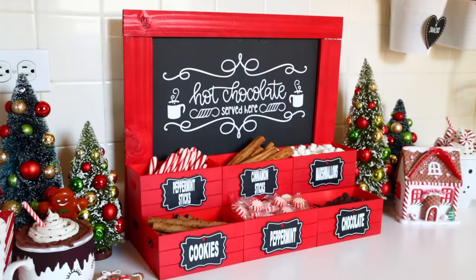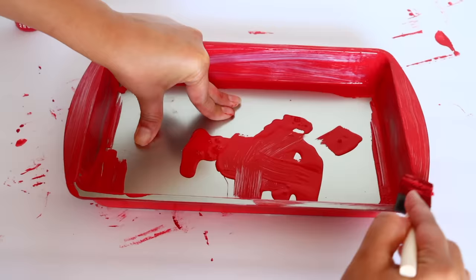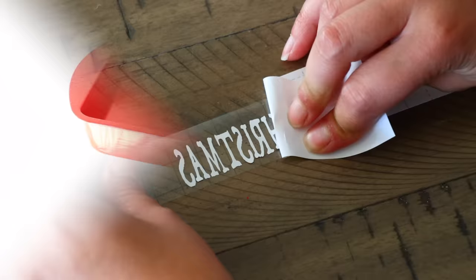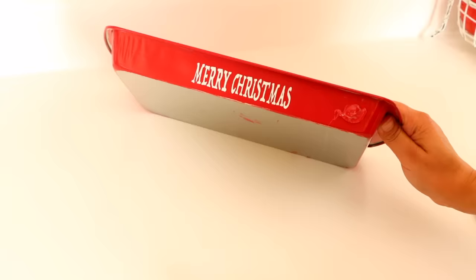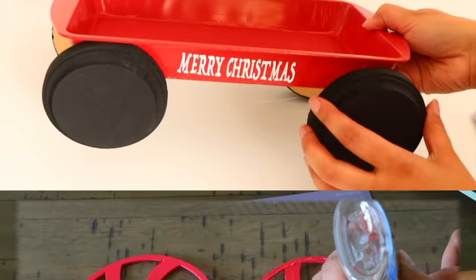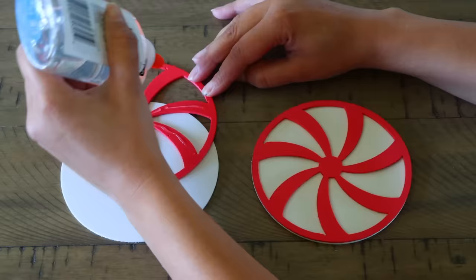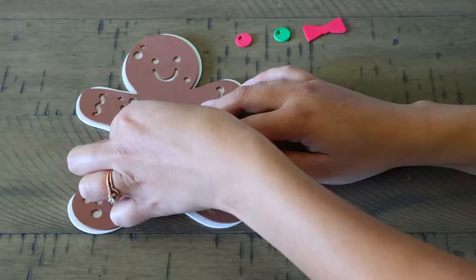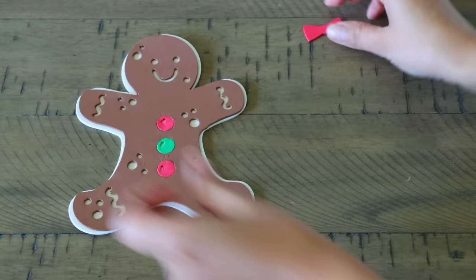For this next project, I'm using a brownie pan from Dollar Tree and painting it red — a few layers for a nice opaque look. I then paint wood rounds black and use my Cricut to add vinyl saying 'Merry Christmas' on the side, then glue down the wood rounds. I went to Hobby Lobby and cut craft foam into peppermint and gingerbread shapes — you can do this by hand too. Dollar Tree also carries craft foam gingerbread men in their crafting section.